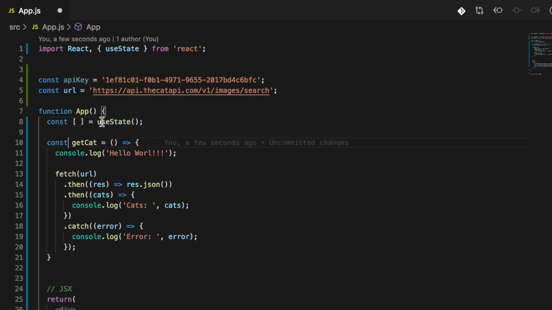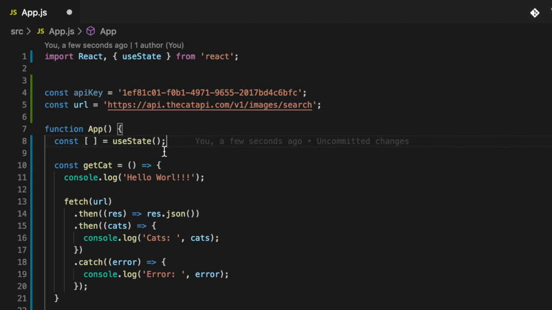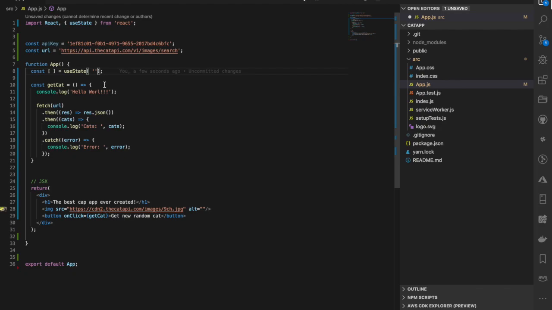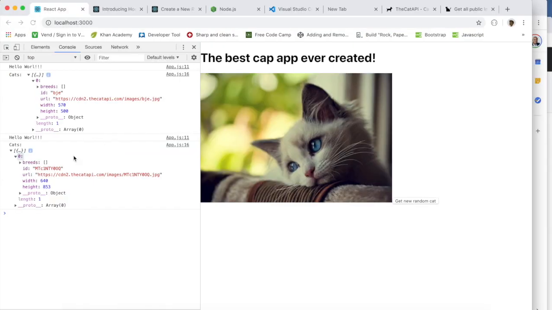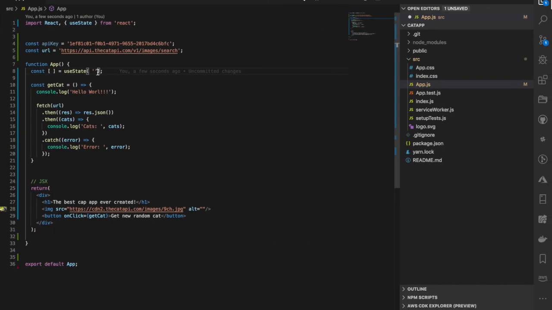As you can see here, I use this useState. The first thing I want you to pay attention to is this parenthesis. This is the default value of your hook. For example, your hook can start with 0, it can start with a default array, it can start with a string, it can start with any default value that you want. In our case, we only need the URL of that image, which is just a string, and that's all we need in order to display that image. So I'm going to leave that default value to be just a string.